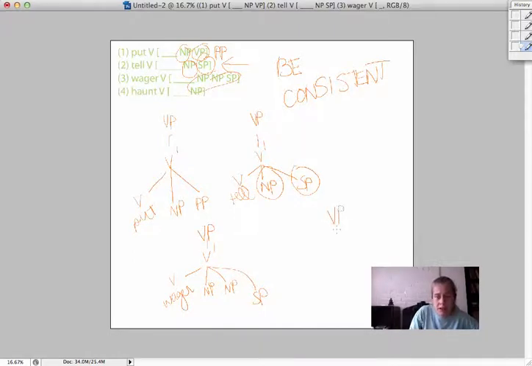So what do you do? You haunt, let's say you haunt Williams Hall. So haunt, and it has to have an NP complement according to its lexical entry. So you haunt Williams Hall, right here.